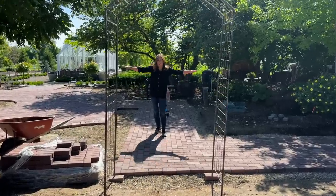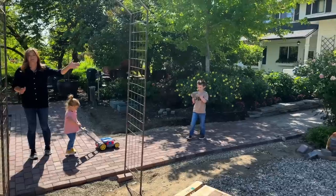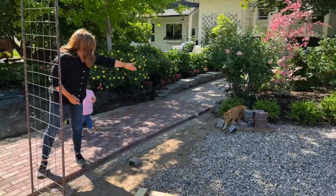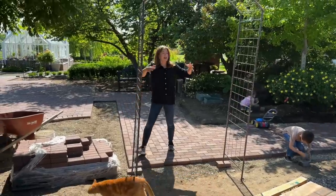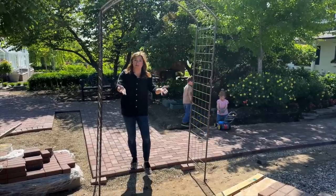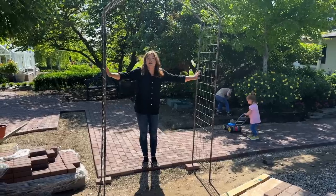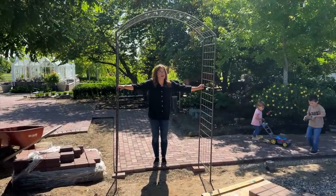We were struggling trying to figure out how to marry these two areas together because they sit apart from each other. The brick sidewalk goes further this way than the brick patio, so we have two different lines here. We decided to bring the winter gem boxwoods all the way over here to this arbor, and then they'll pick up again on this side. Having an arbor here indicates a formal entryway — arbors pull me through, I want to walk under them. I happen to have this one in the barn. She's trying to haul bricks around on the lawnmower. Anyway, this one is from Gardener Supply — they sent it out probably one or two years ago and I just didn't have a spot to put it yet. This might be the one that ends up here. We needed one five feet wide — that's how wide the walkway is.